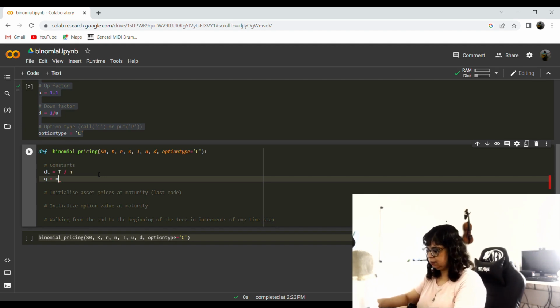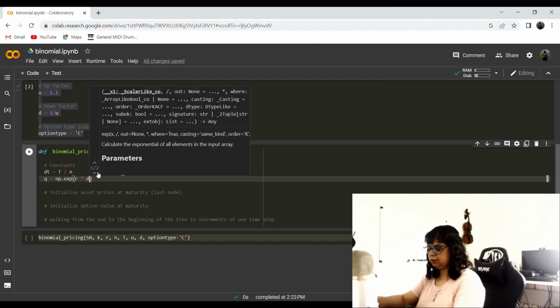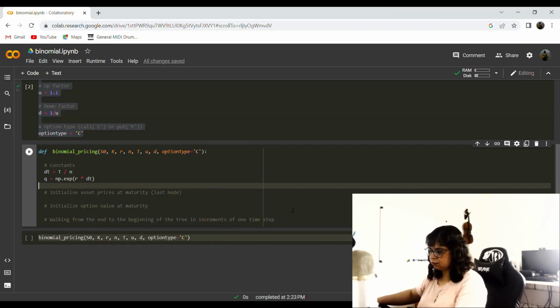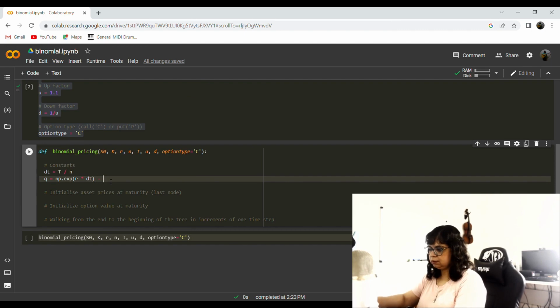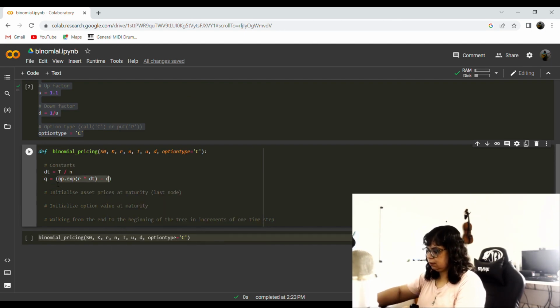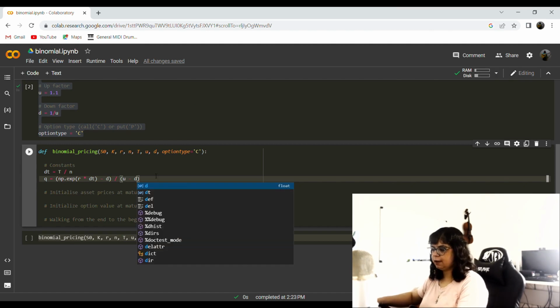So it is the exponential of the risk-free rate times dt minus the down factor, and we need to divide this term by the up factor minus the down factor.